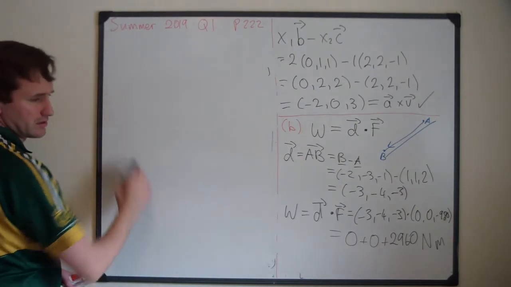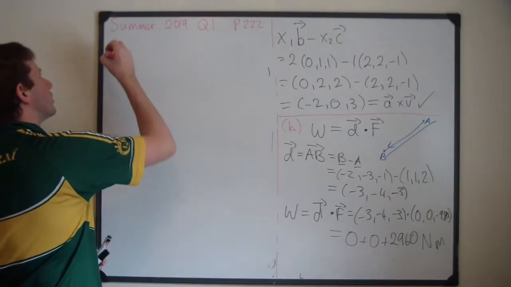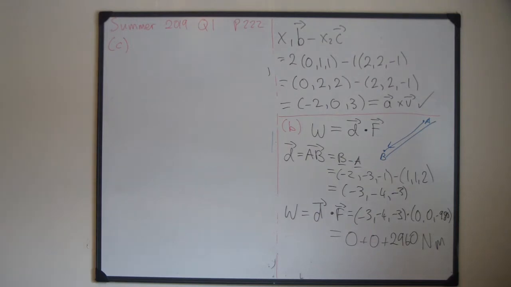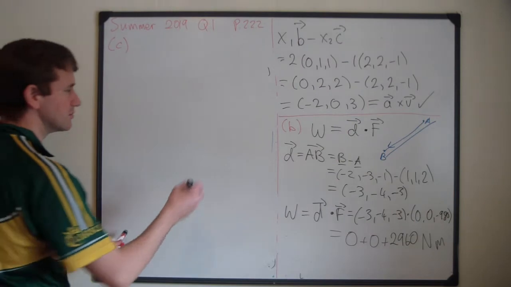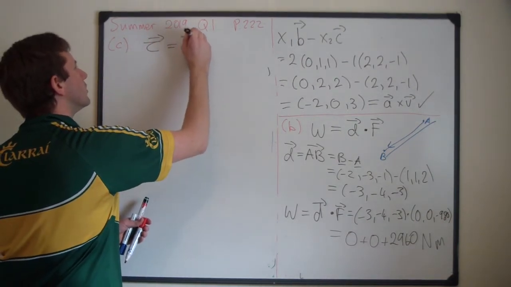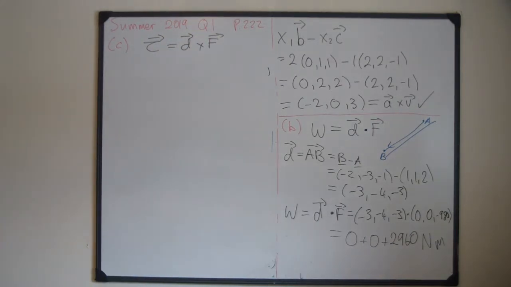And then finally part C, moment question. Now if there's a picture here, I recommend that you use it, because the big issue here is the displacement. So before I even start, let me write down something. The moment is going to be the displacement crossed with the force, vector product with the force. The displacement is the displacement of the force from the pivot. So it's the vector that goes from the pivot to the point where the force acts.